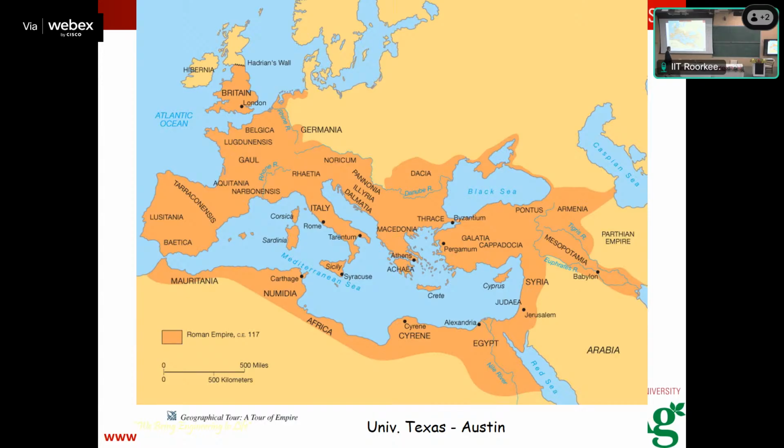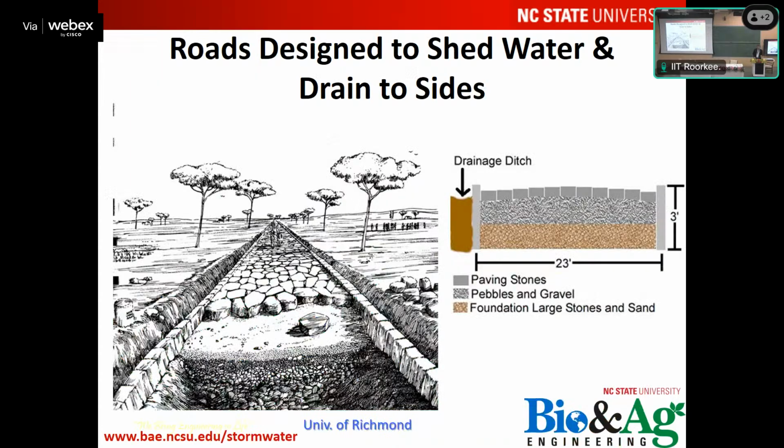All right, now why am I talking about this? It's because the Romans are famous for building roads, right? Building pavement. And you may or may not have ever heard this saying, but there's a famous saying in American and British English, all roads lead to Rome. So Roman road building was super important. And this is how the Romans built their roads.